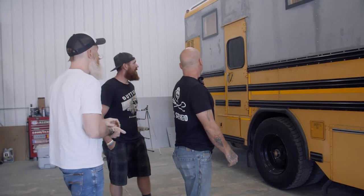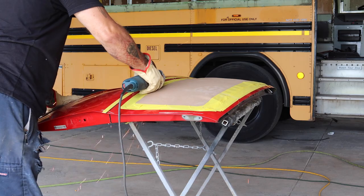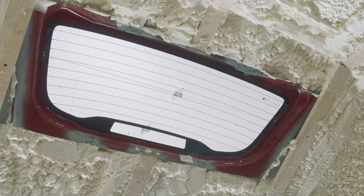We went with a 20-inch raise on this build, with an angled transition from the second hat channel back. Martin wanted a window up in the transition area. Funny story — he and I were on the road and he saw an HHR and said 'what a crappy hot rod.' Later at the salvage yard I found the perfect profile window for his bus from that same HHR. He was skeptical but it turned out really great — the profile worked perfectly up there.